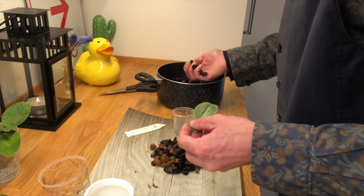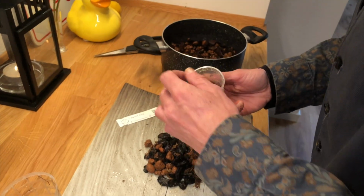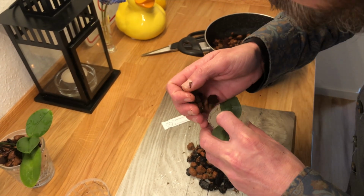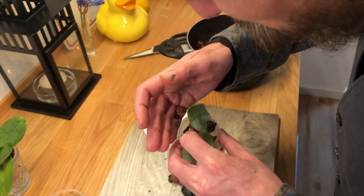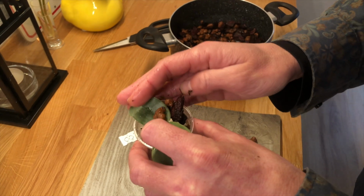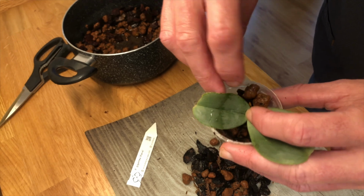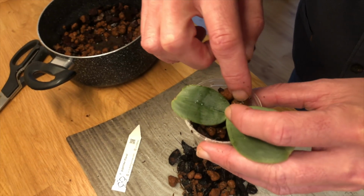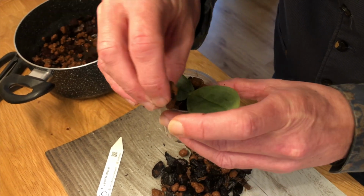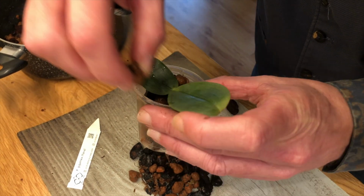Super easy, just throw a little bit in the bottom, give it a base, tuck it down in, give it the little twist, holding it by the leaves. And then for this one, I do want some smaller bits. Really airy planting, be gentle. Even on phals, it pays to be gentle with the roots. They say about these giganteas that the roots are really temperamental and fussy and quite easy to damage. But, hey, you gotta repot them.